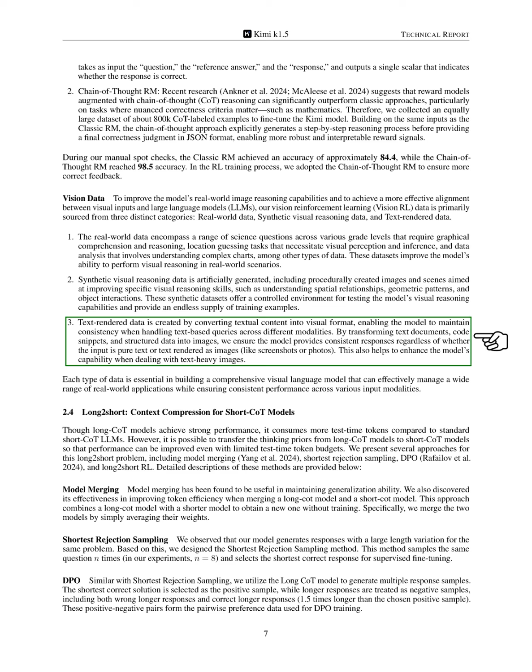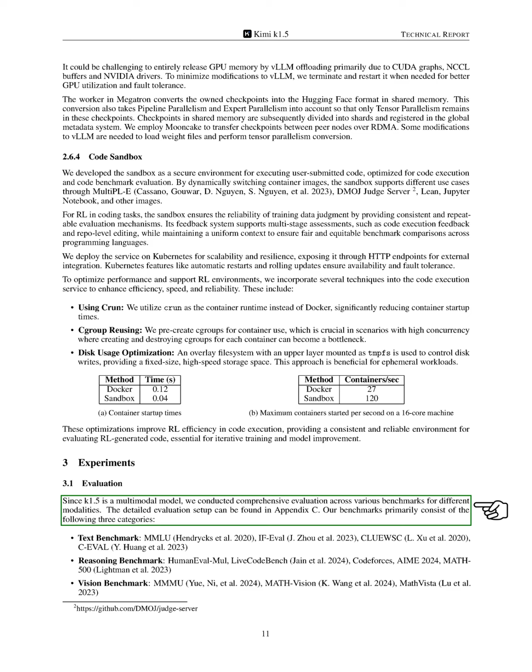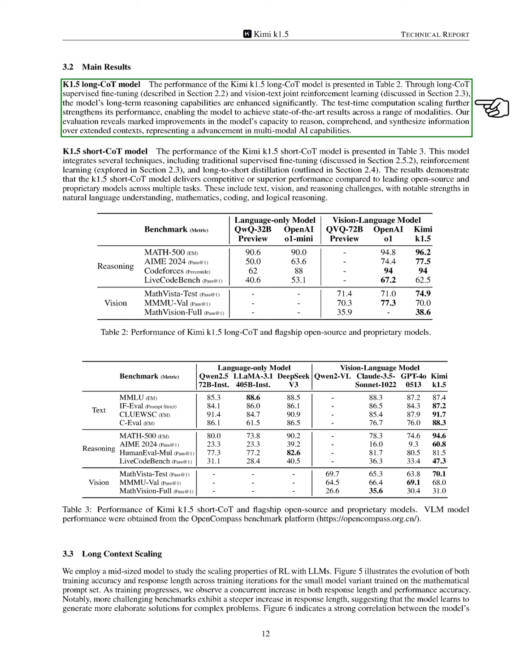Section: Evaluation. In this section, we evaluate the Kimi k1.5 multi-modal model across various benchmarks for different modalities. The detailed evaluation setup is available in the appendix. For the k1.5 long-COT model, we present its performance in a table. We enhance the model's long-term reasoning abilities through long-COT supervised fine-tuning and vision text joint reinforcement learning. The scaling of computation during testing further boosts its performance, allowing it to achieve top results across multiple modalities.